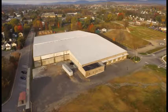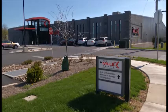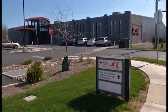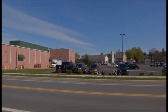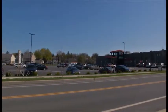This is a picture from about 6 years ago of an old Pennsylvania House warehouse in Lewisburg. Before, after. This is recent video of that same building, which is now the Miller Center for Recreation and Wellness. Quite an eye-popping change, right? The 96,700 square foot center sits behind the giant supermarket and at the trailhead for the Buffalo Valley Rail Trail.